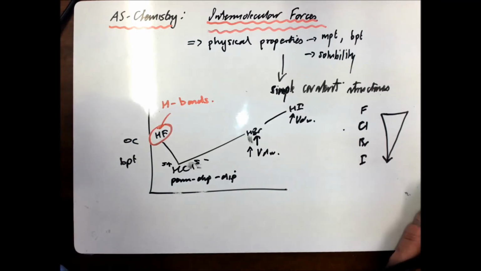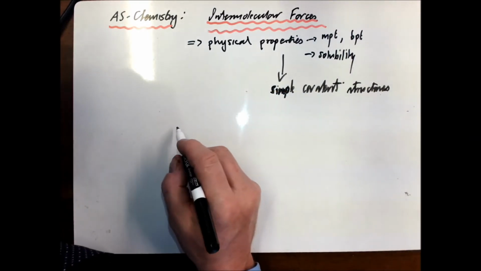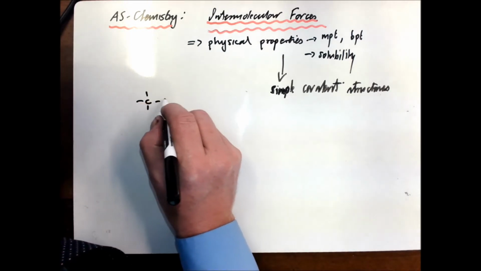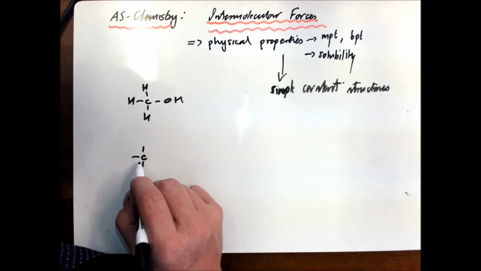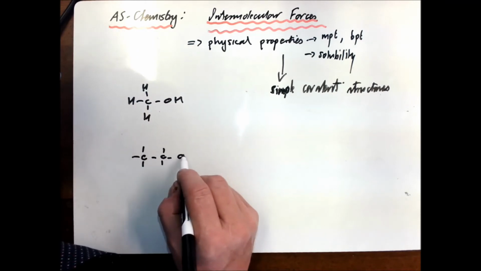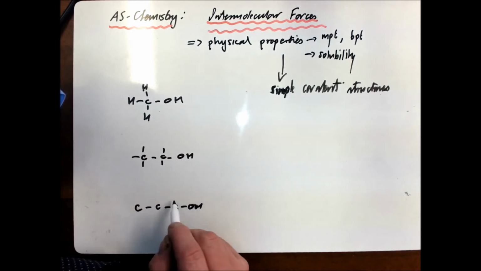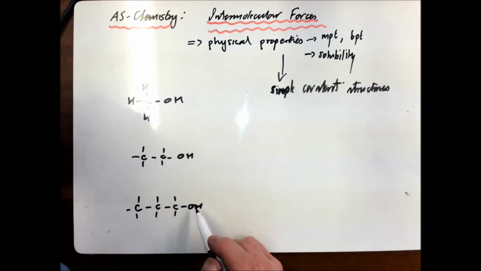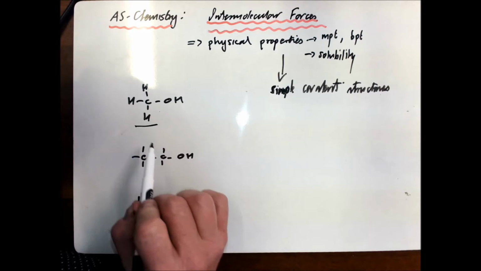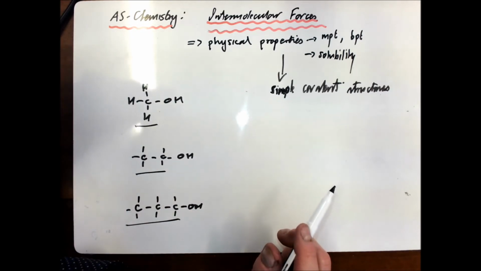Okay, so you just be aware of that sort of graph. Then, if we were to look at, let's say, a molecule of methanol, a molecule of ethanol, and a molecule of propan-1-ol. They've all got OH groups, so they've all got hydrogen bonding. But what happens here is we have CH3, C2H5, C3H7. So how would boiling point change here?